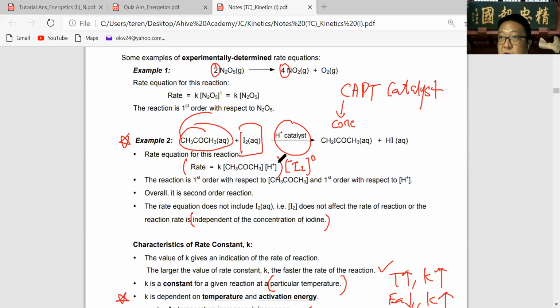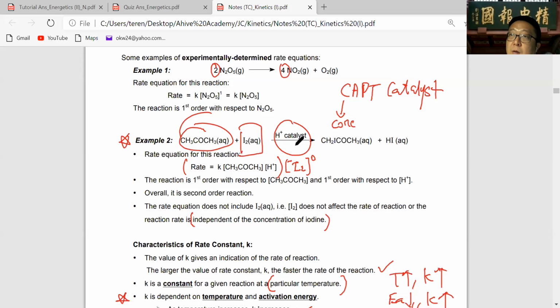Okay, but this question is first order. First order means that its concentration will impact the rate. It's not passive; it's not just added to lower the activation energy and speed up the rate of reaction. The catalyst itself can also play a role. The concentration itself can also influence the rate. That's why example 2 is very fantastic. This catalyst is playing a bigger role than what we expected it to play. Not all the time will it behave this way, but in example 2, yes.